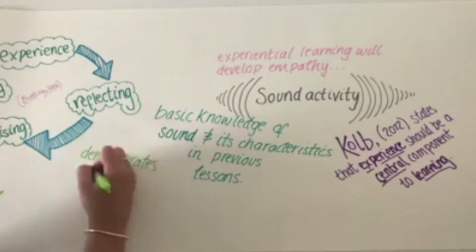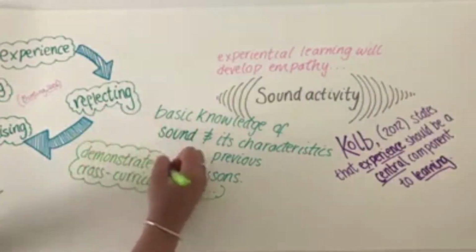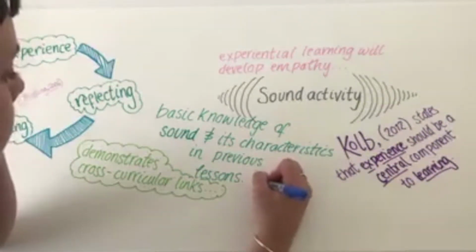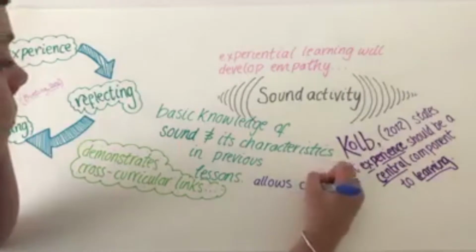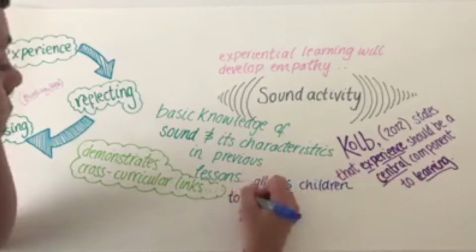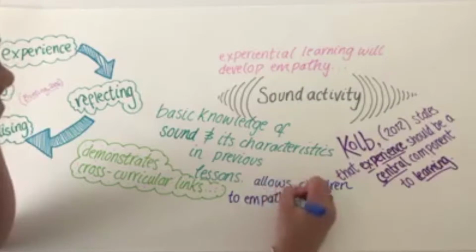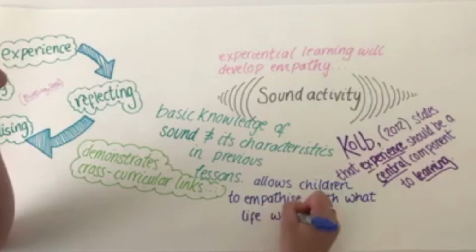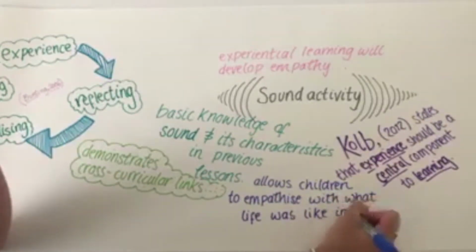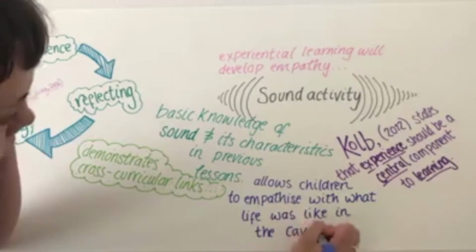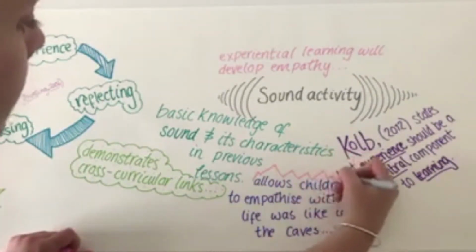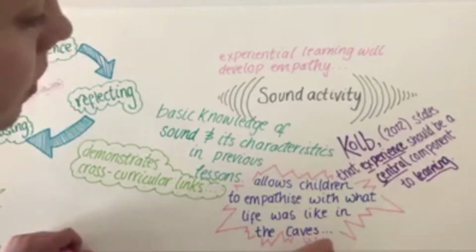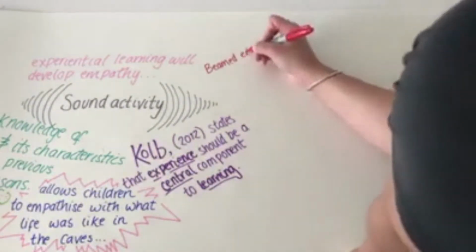Kolb 2012 concludes that experience should be a central component to the learning process. Through this activity, children will have the opportunity to experience what it would have sounded like to hear bombs going off whilst in the caves. This experience will demonstrate cross-curricular links to science and history. Bunting 2006, page 10, defines outstanding activities as ones that are designed with multiple purposes. Furthermore, this experience will allow children to empathise with what life was like in the caves and therefore be able to describe in more detail.